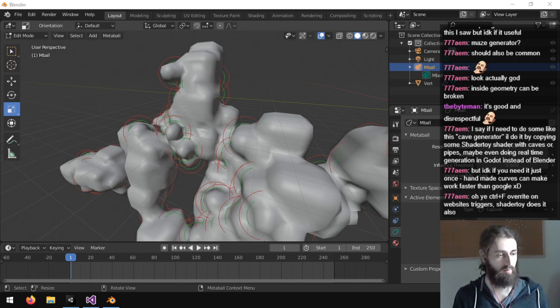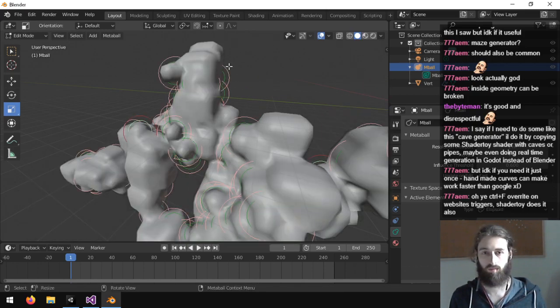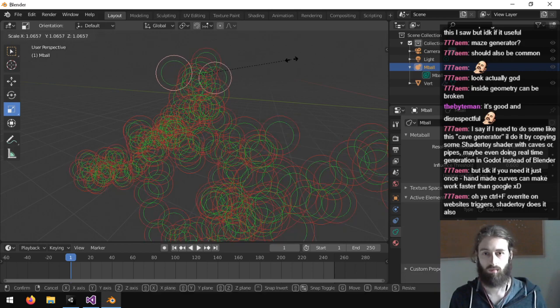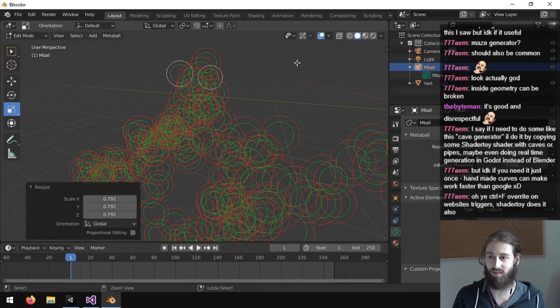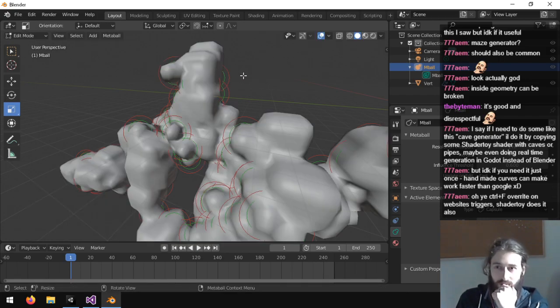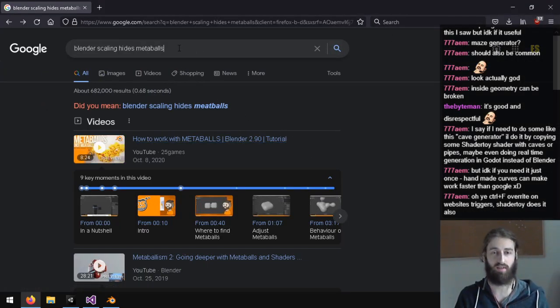Scaling hides metaballs. Metaballs vanishing. Why does it enable and disable these? I do not understand. Why do the metaballs get hidden as soon as I scale it?